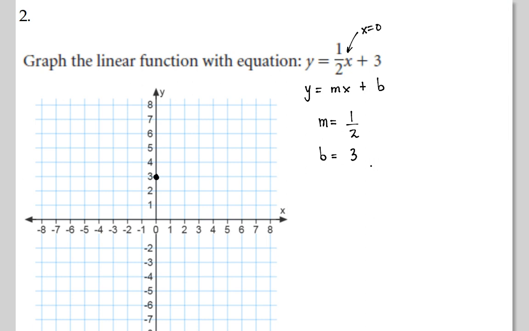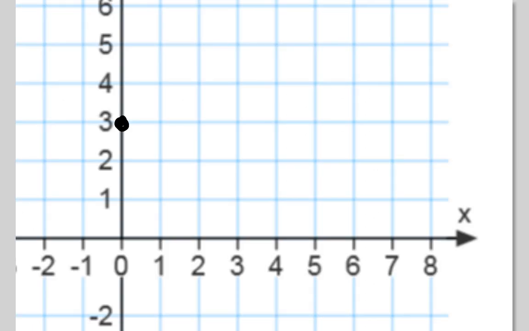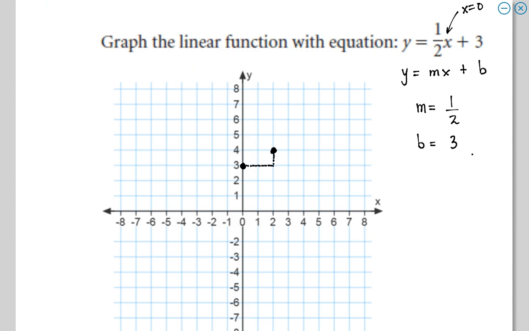Now using our slope, could you get the next point? It's 1/2. Rise over run. So which is the 2? The run. Good. So you don't have to plot that, but you do have to go 1 up from there, so you want to plot this one. And that's going to be on the exam. That question. 100%. What do you have to do to finish this question off, though?